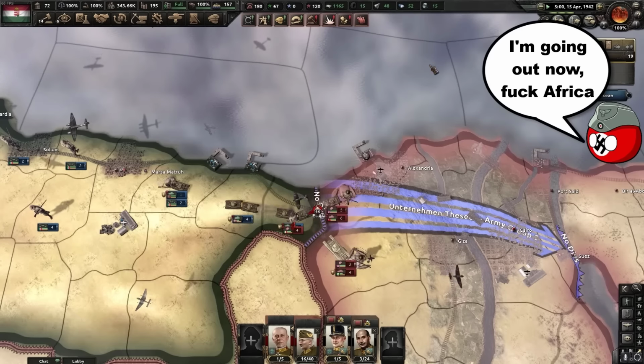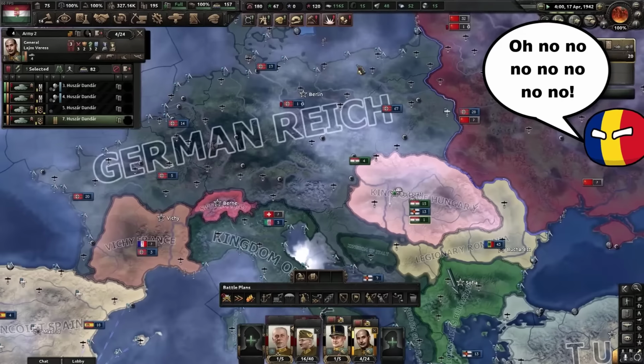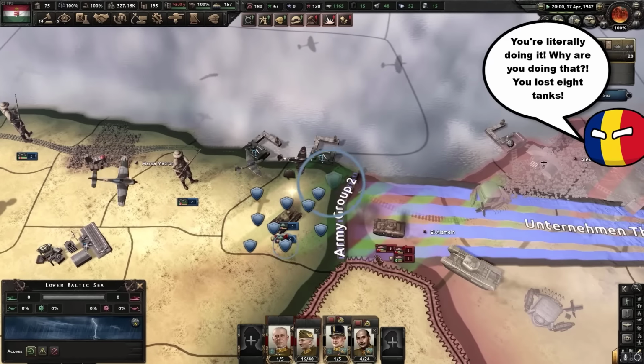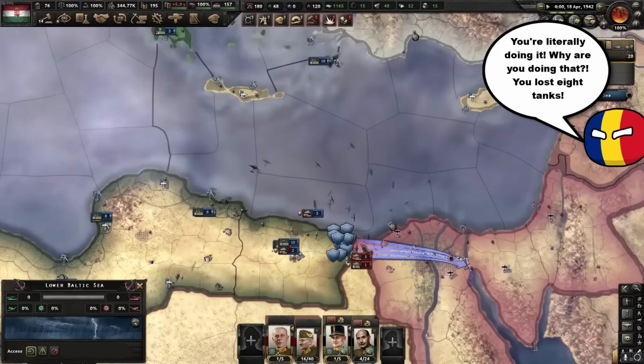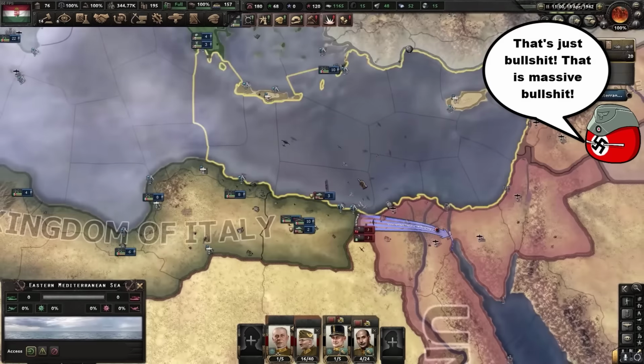I'm going out now. I think he called back up. Are you not going to leave anything there? What are you doing? Oh my god, Jojo, why are you doing that? You just killed all our tanks. You just lost 8 tanks! Why would you do that? That's just bullshit. That is massive bullshit. No, it's a bug.